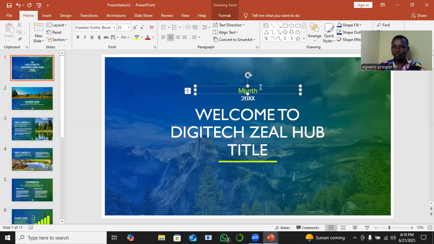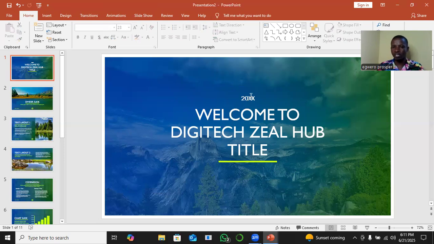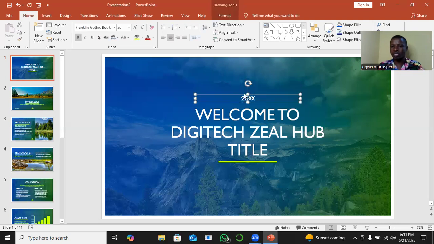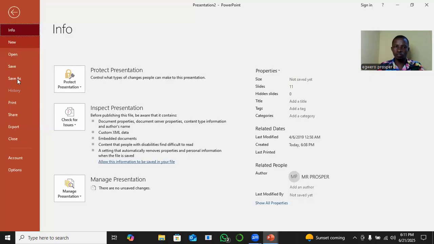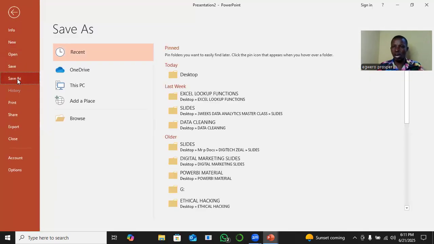Now I want to also remove this one. I will click on the frame and press the delete button on the keyboard as well. Select any part of the theme that you don't want to implement and delete it. Then remember that you have to save. You go to File and then Save As, because now you are customizing this for your own presentation. So you have to acknowledge it as your own by going through that Save As. Of course, if you want to save, you are expected to choose where exactly within your system you want to save it.